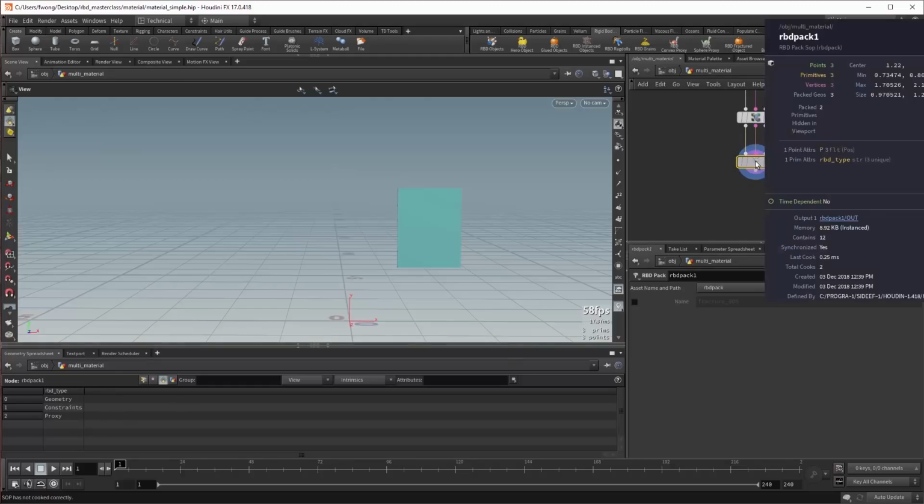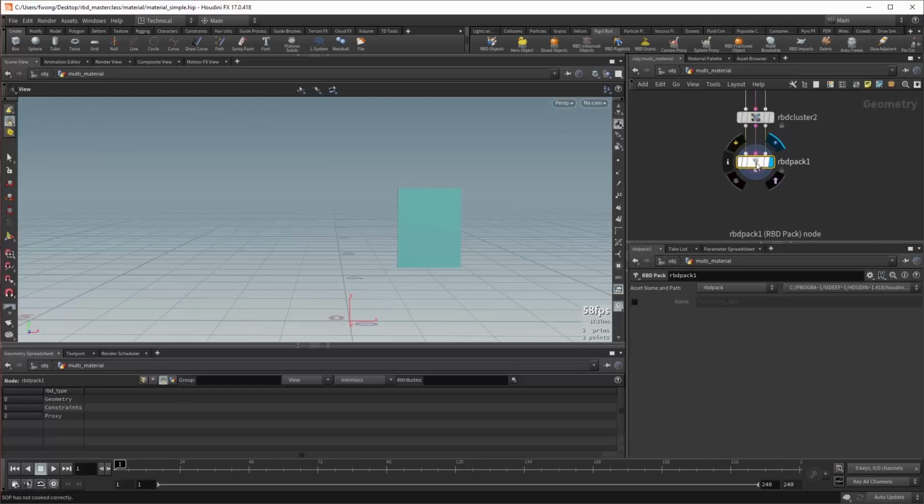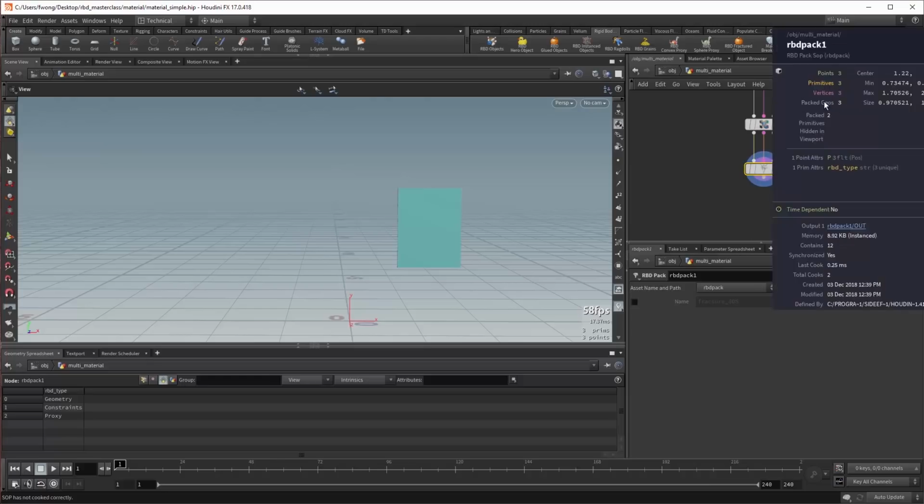So we've merged all of the geometry together, but doing it with packed geometry primitives instead of just directly merging all of the geometry together. And this is really handy because the constraint geometry usually has a totally different set of attributes from the fracture geometry, and so we avoid having to merge together all of those attribute tables. Instead, we can just put each into a packed geometry primitive, leave it on its own, and then merge them all together. So now we just have one piece of geometry with 3 packed primitives in it.